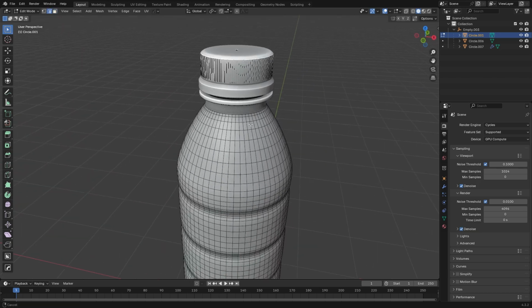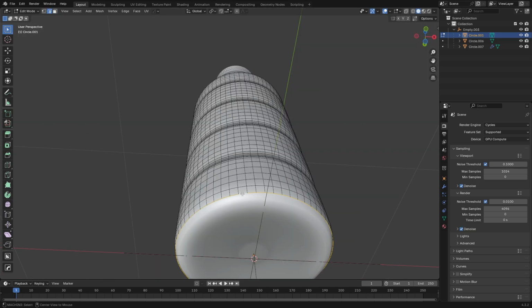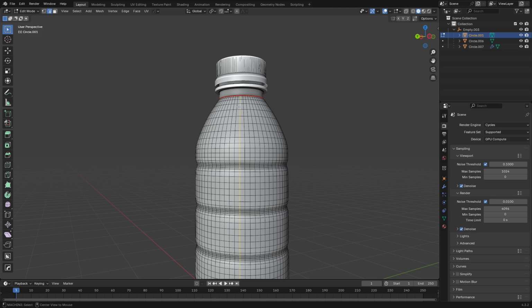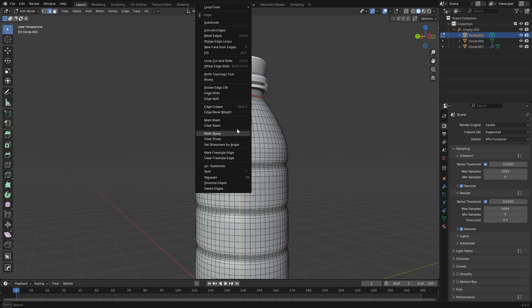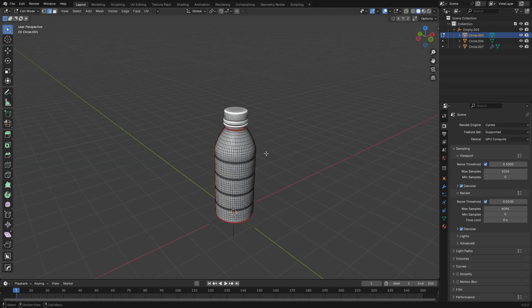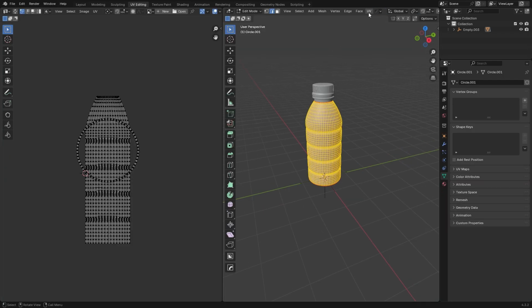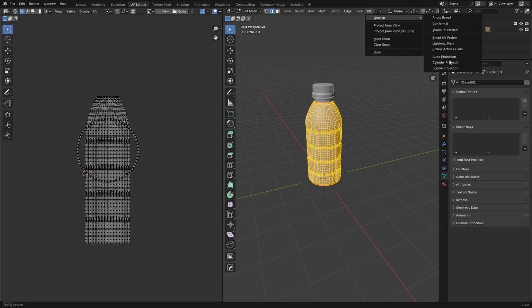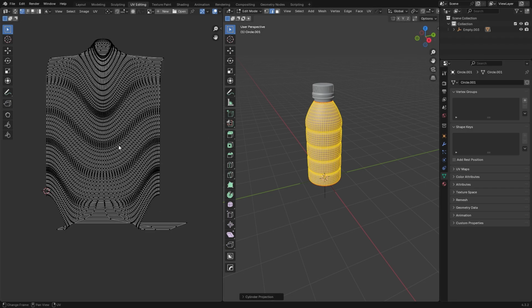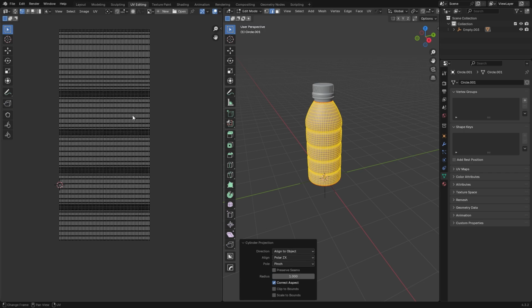And what you're going to do, you're going to add a seam over here, one over here, and one somewhere over here. Now what you're going to do, you're going to select everything and you're going to head on to UV. Once you've added the seams, head on to UV unwrap, cylinder projection, and as you can see we get a mess over here. Now to fix that, you're gonna head on to view on equator, basically the direction, drop down menu, and press align to object. And just like this, you should be getting a UV like this.